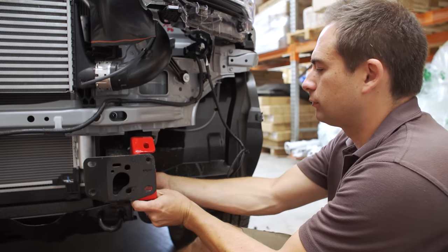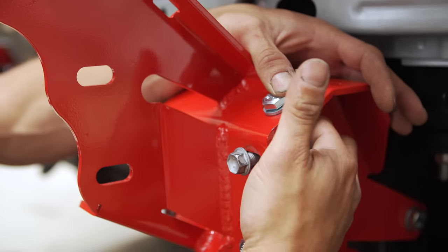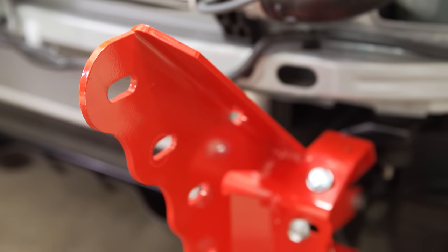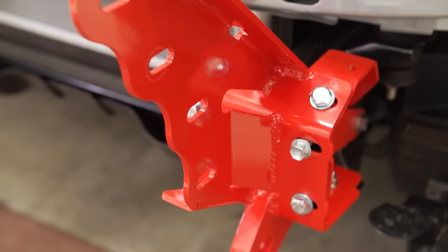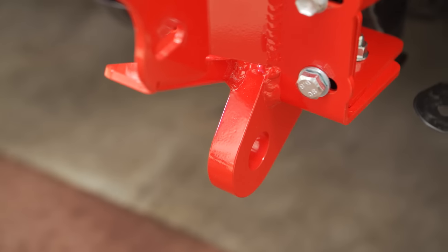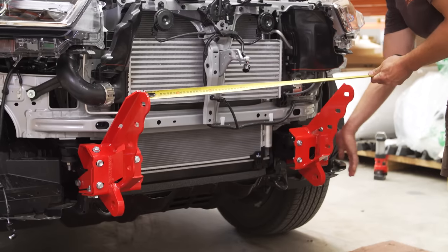Now we've got the factory bumper pulled off, we've got the Offroad Animal impact absorbers on. These allow for your ADR compliance, so what happens is they'll crush in during an impact. If you have an impact, they'll make sure your airbags still work. However, they're super strong down the bottom, and we got the 20 mil steel recovery points as part of the mounts. You get them as standard. So now all we need to do is adjust the mounts to suit the bar, and we're away and running.